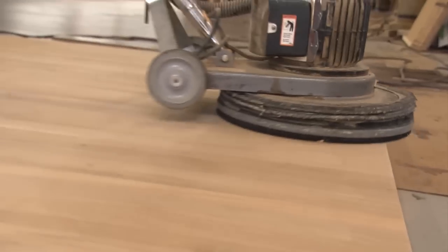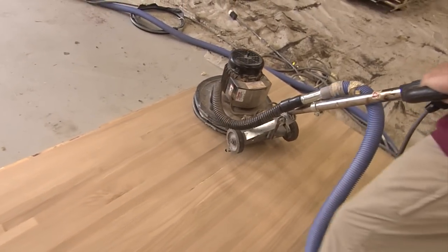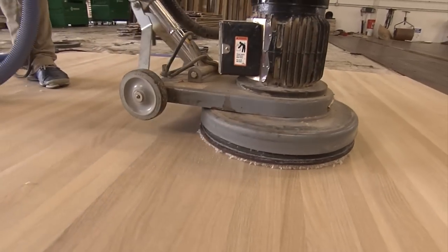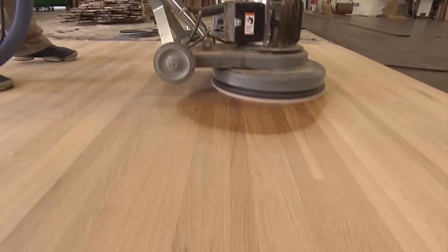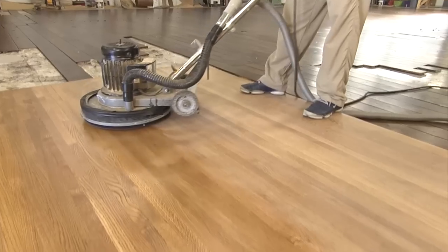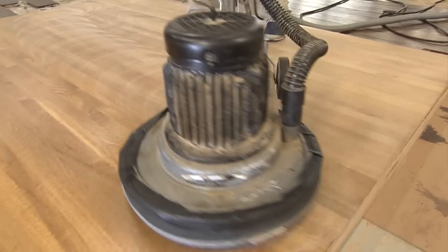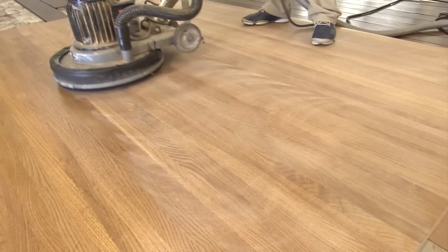So Steve, I'm a pretty handy guy. I've actually sanded hardwood floors once in my life and I did a terrible job. The reason is the equipment you can rent to redo a floor is not the same that professionals use. Theirs use giant 240 motors — they actually plug it right into your electrical box. Nobody's going to rent you something like that, and you're going to spend all this time and effort and end up with a wavy floor that looks awful. So definitely leave that to the professionals, and plan on spending anywhere from about a dollar seventy to as much as three dollars a square foot to refinish a floor, depending on where you live.